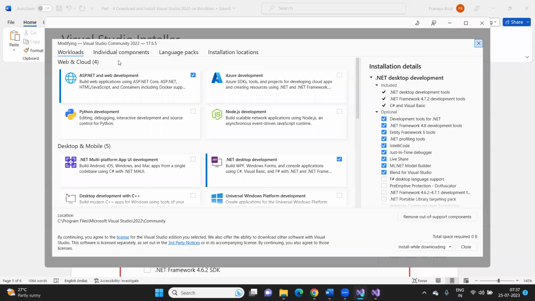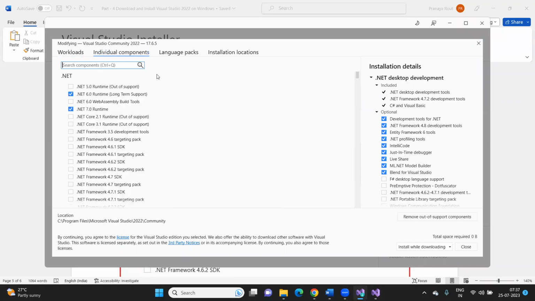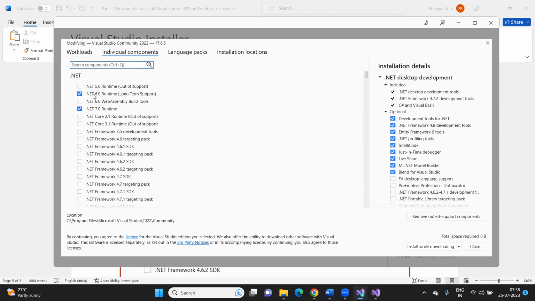Go to this. I have a doubt. You have shown me that 7.0. Can you show me that screenshot? I'm showing you practically. This is the Visual Studio installer. Here it is showing .NET 6 runtime, .NET 7 runtime. Let me first explain, then you will ask me what is this 6.0, 7.0, why it is selected. Let me first explain, then if you have a query, you can ask.